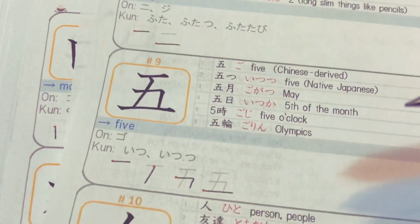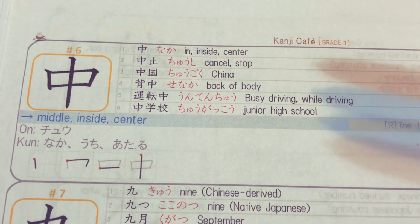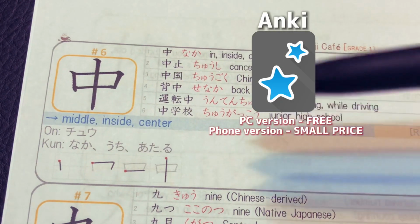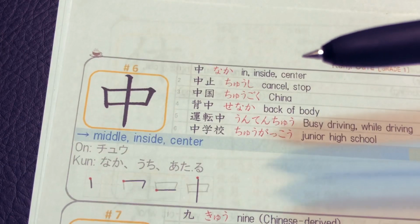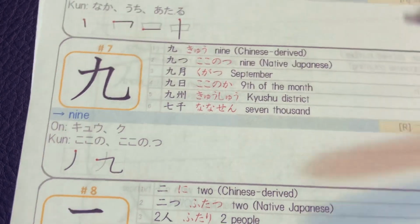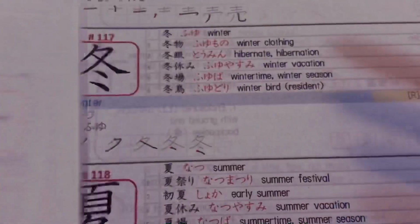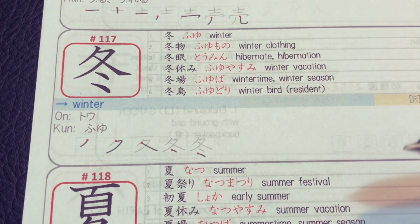Yeah, and the next day you go to the next group, and if you want to go further, then you can take the flashcard application called Anki for free, install that, and go through your kanji on the go when you're not doing anything productive, on the couch, in the morning, before bed. And remember, writing is really good because whenever you write, you ask yourself these questions, and your mind is actually sorting them out. Even if you don't know it, in your sleep it's accumulating everything and making a pretty nice kind of folder in your mind.